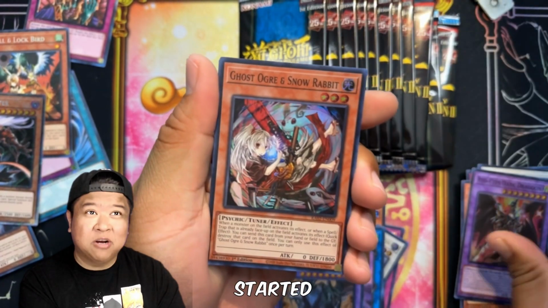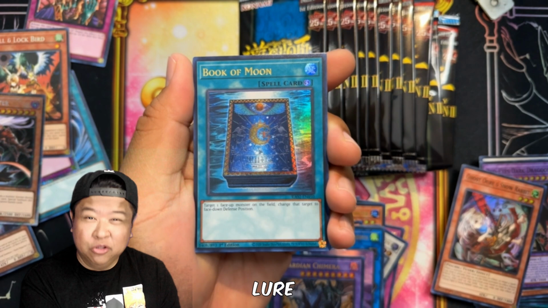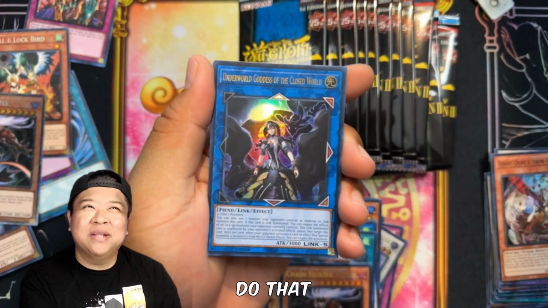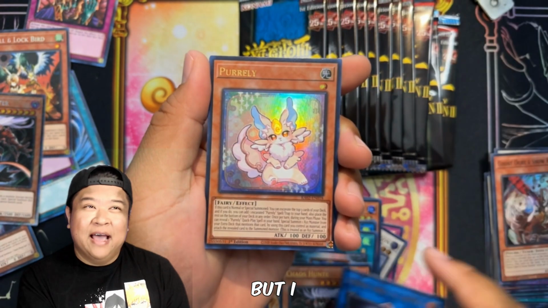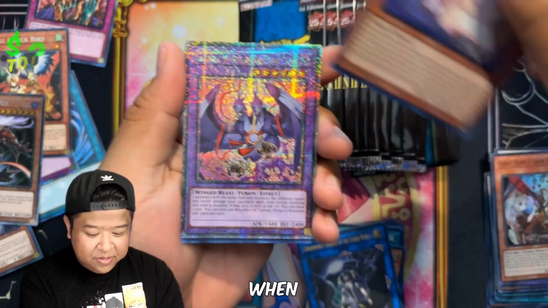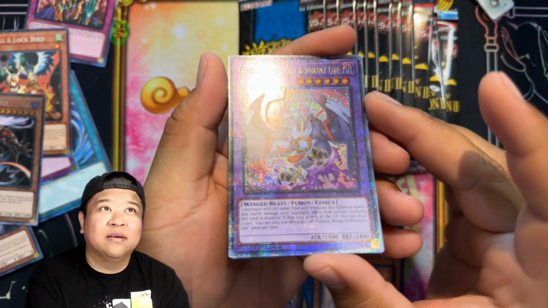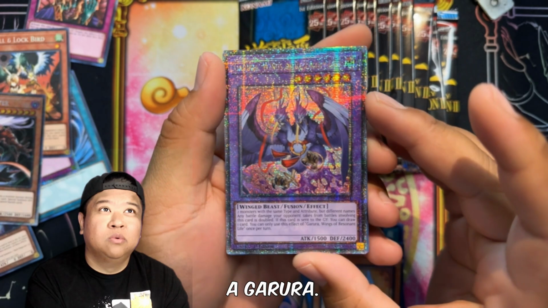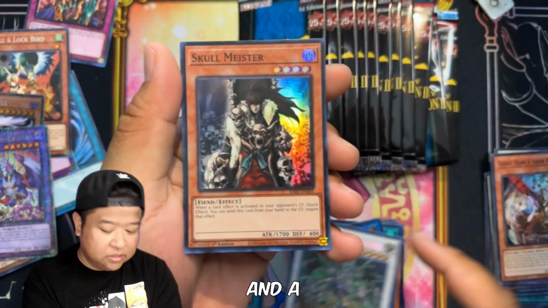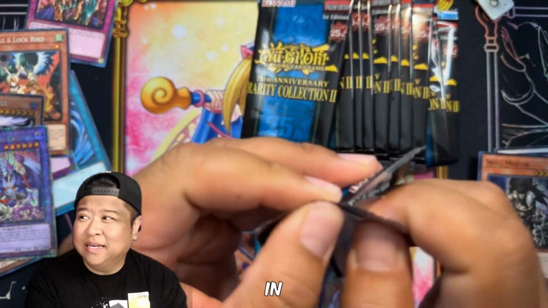But at the same time, when I started playing, outsmarting your opponent based on traps you lure them in. The mind games, you gotta love the mind games. Can't really do that. Yeah, I mean you can do that in other games too, but I think back in like Edison Tengu and all that, when you actually... a quarter century rare. Wow, a Garura, super nice. Psychic Punisher and a Skullmeister. But yeah, I think that aspect of the game, you can't really do that in Pokemon.